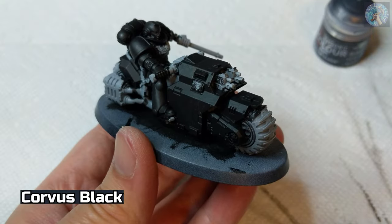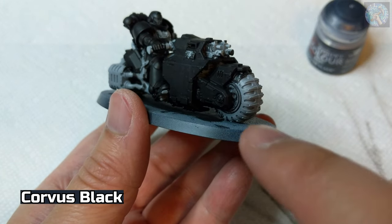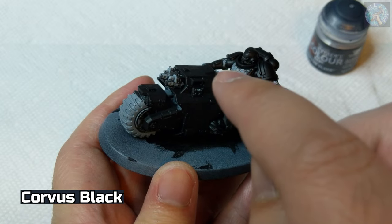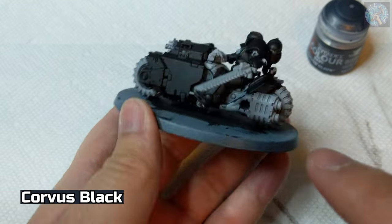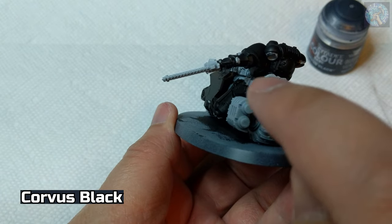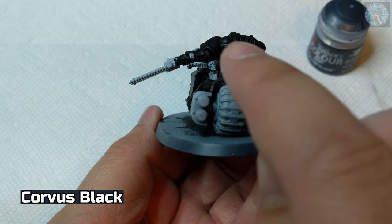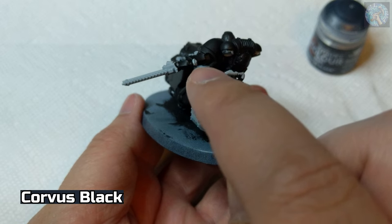Next, we're going to paint the following areas with Corvus Black. The tires on the bike except for the rims, the gaps in the armor such as around the elbow and the shoulders, the belt around the waist, as well as on the back, although it's kind of hard to see here, the exhaust ports on the backpack including the round ones and the square ones, and then the pommel of the chainsword.